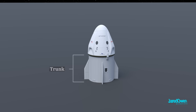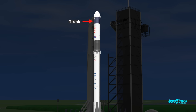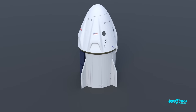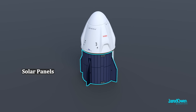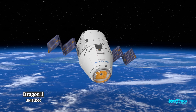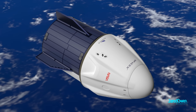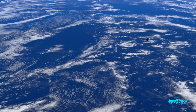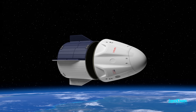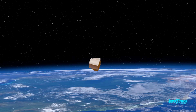The bottom half of the spacecraft is called the trunk. There's room for cargo in here, and it helps support the spacecraft during launch. The white half of the trunk has the radiator panels, which help remove heat from the spacecraft. The other side, covered in blue, is the solar panels, which generate power for the Dragon capsule. The previous version of Dragon had solar panels that would unfold once in space, which can be problematic if they fail to unfold — so it's nicer to have the solar panels directly on the side. The trunk stays attached for the entire mission and is only detached about an hour before splashdown. The trunk does not have a heat shield; it falls back to Earth and burns up as it enters the atmosphere.